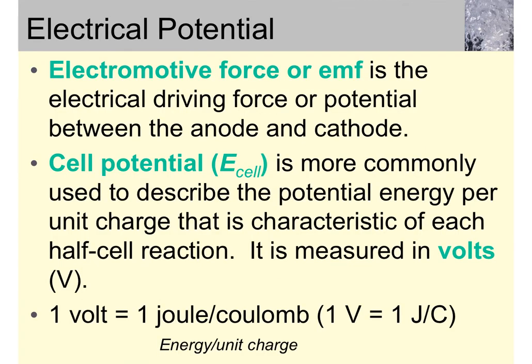All right, so now let's talk about what type of redox reactions are spontaneous and make voltaic cells and which ones are not. I mentioned early in this PowerPoint that it is the difference in potential between the 2 electrodes, the cathode and the anode, that determines whether or not it's spontaneous and how much electrical energy will be generated with this reaction. So the difference in the cell potential is referred to often as electromotive force, or EMF, just so that you're familiar with the terminology. That provides the driving force.